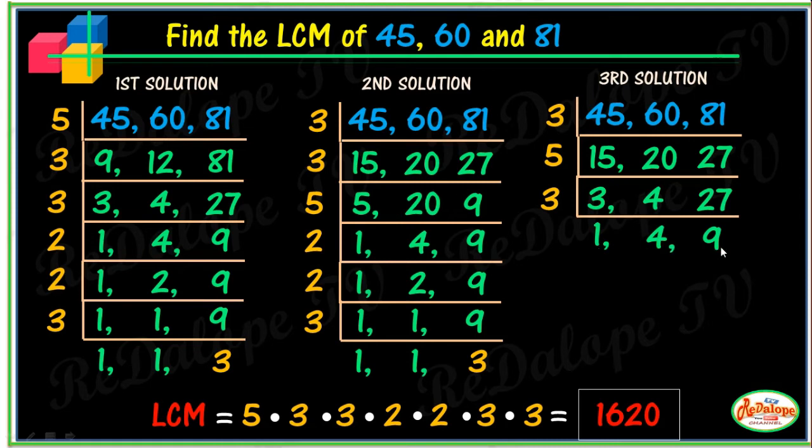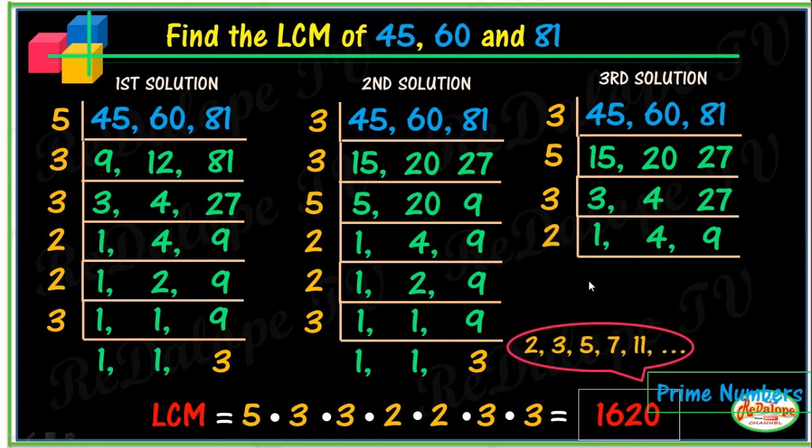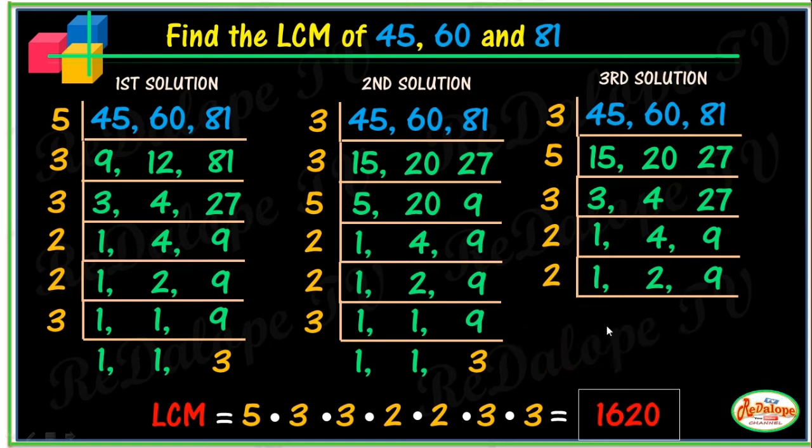Now 1, 4, 9 are not co-prime numbers, so we still continue the process. So 4 can be divided by the first prime number, which is 2. So we'll divide this by 2. So 1 divided by 2 cannot be, so bring it down here. 4 divided by 2, so that is 2. 9 ay hindi natin pwedeng divide sa 2, so bababa natin ang 9 dito. So we have 9. Now 1, 2, 9 are not co-primes, but 2 can be divided by 2. So continue the process. So divide by 2. 1 divided by 2 cannot be, so bring it down here. 2 divided by 2, that is exactly 1.